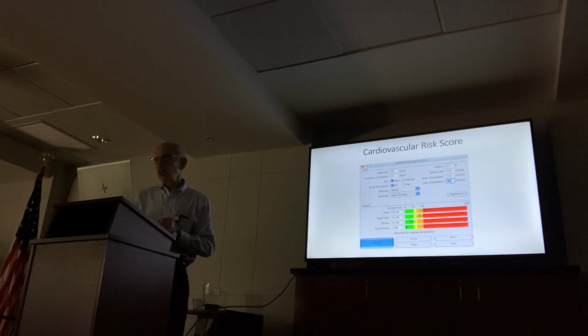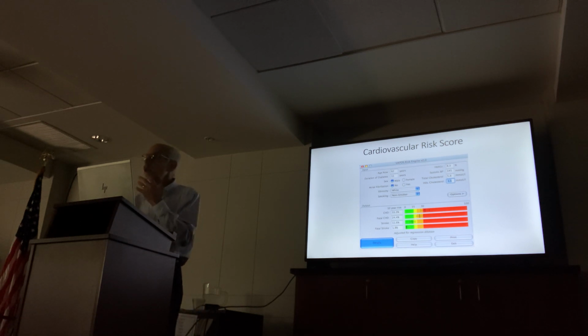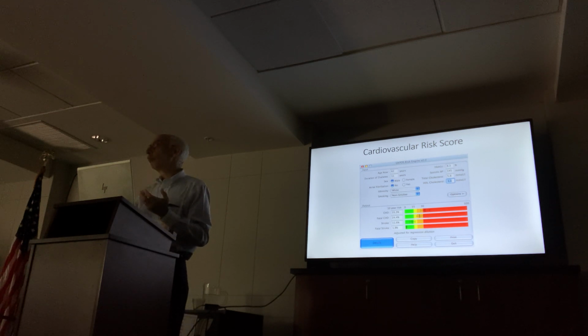And here, you can see this person has a risk of coronary heart disease of 33%. 1 in 3 chance of having a heart attack. That's a pretty high risk. And you can see that it's in the red zone here in that particular chart. Dying from a heart attack is also a high risk for this particular person. Having a stroke or a fatal stroke is less. They're in the green zone for strokes. So this is the way your doctor can communicate with you about your particular risk.